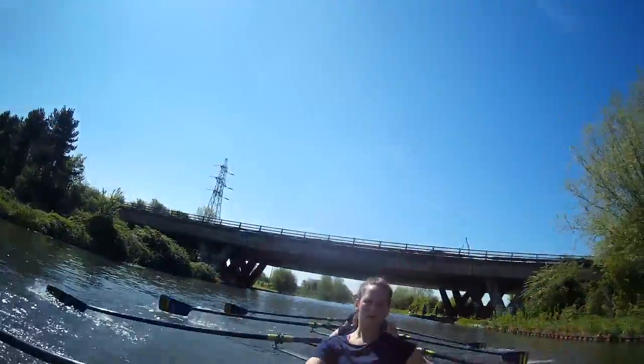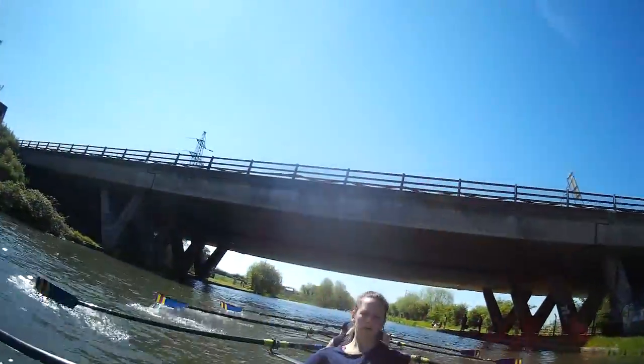Let's keep it long in the water. Let's focus on length for the first straight. Length in the water. Long there. Sharp and long. And we're into the race.